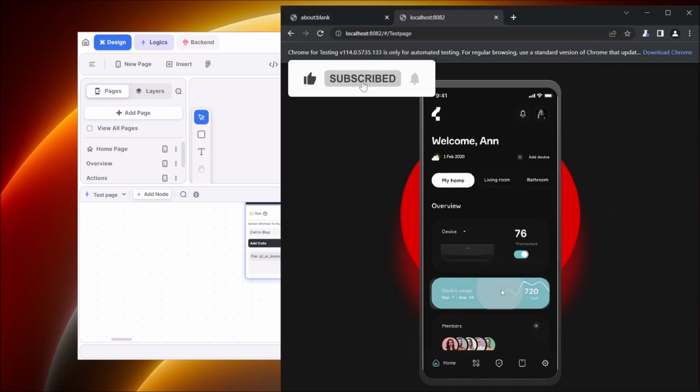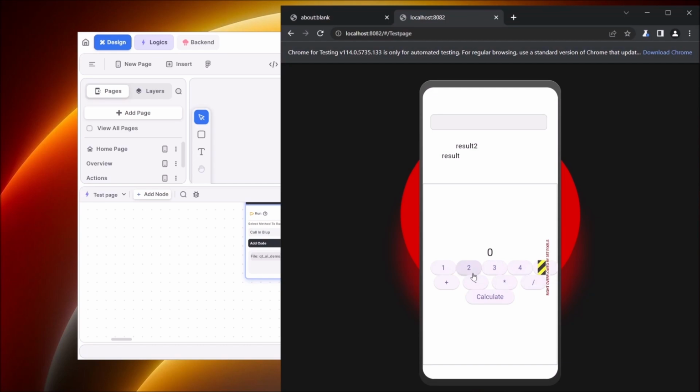Just click over here, and as you can see, all these buttons are here. What I will do is 12 plus 32, and it will calculate it, and it will give 44. I think the list is going in this direction, so that's the thing. You could obviously give it more prompts and tell it how you want it to be done, and it will do it for you. I think everything will work. I'll just minus 3, it will do 39, and if I say times 2, it will do 78, divided by 2, it will make it 39.